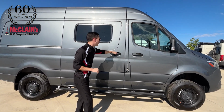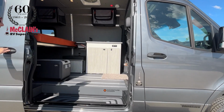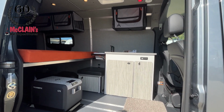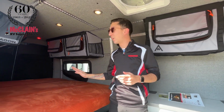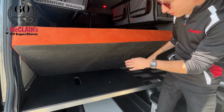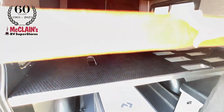But this Mercedes Sprinter chassis, once we get inside, you notice something different. This isn't your standard Class B floor plan. That's a little bit tighter, you got to squeeze through, just wide open. And guess what, y'all? We can make this even more wide open. This is one of the few campers that you're going to see that can comfortably sleep 2 adults, but then this sub bed platform, we can squeeze it, adjust these racks, and put this rack actually up on top.